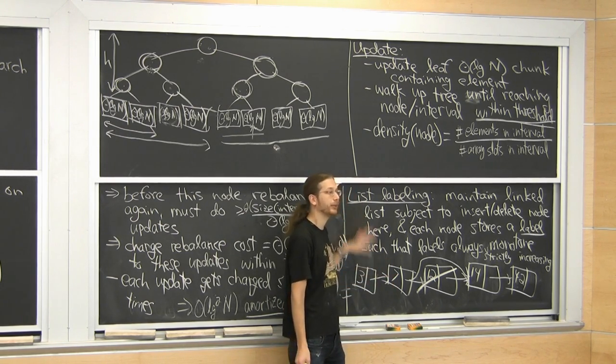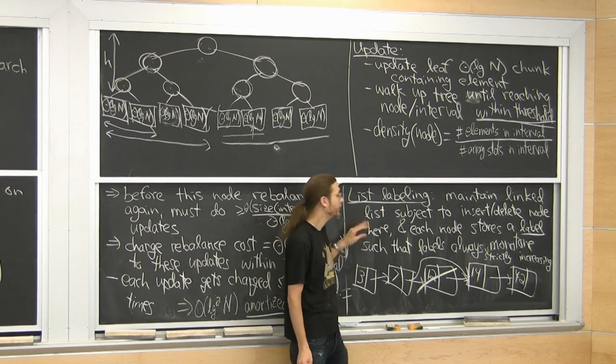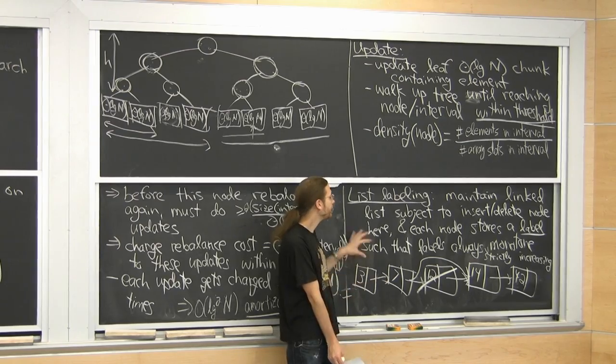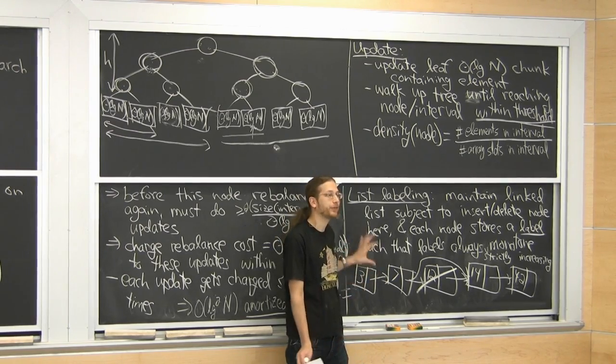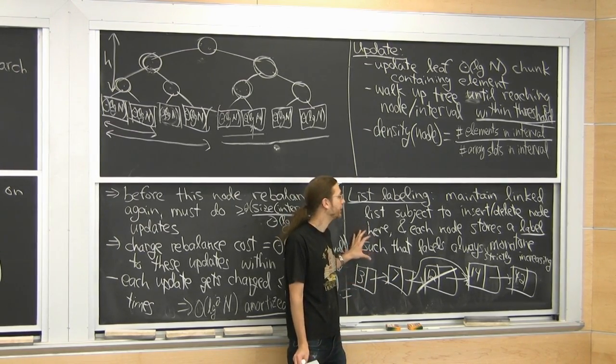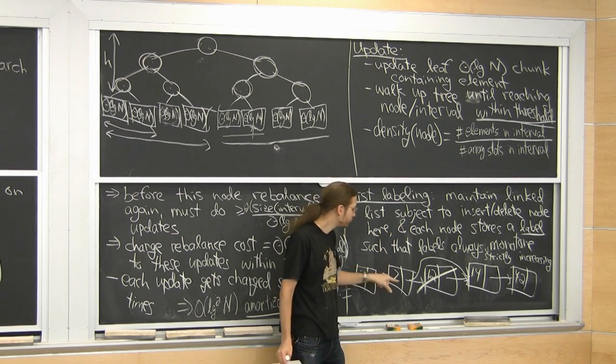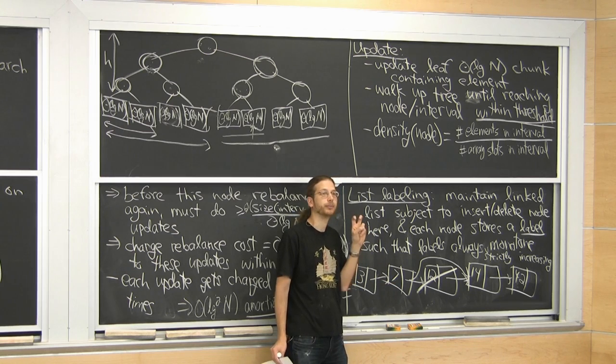Now we're allowed to change the labels dynamically, that's what makes this possible, which corresponds to moving items in the array. The only difference is about how this is physically done. With ordered file, you have to physically move items in the array. Here, you just change a number, and that's moving the item.